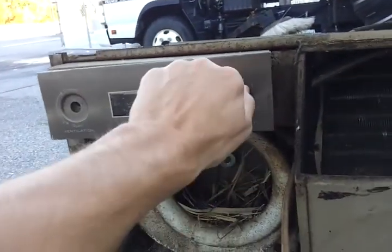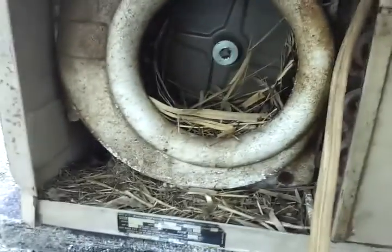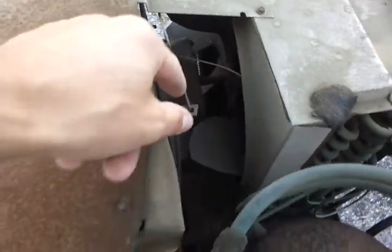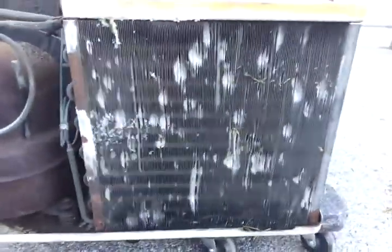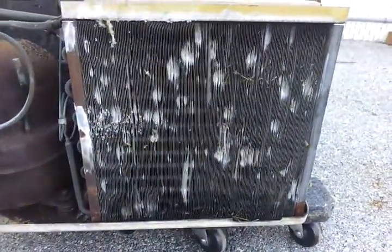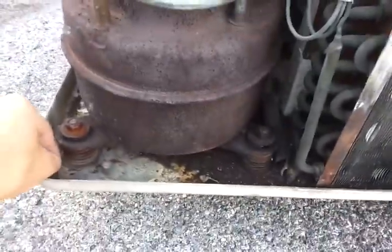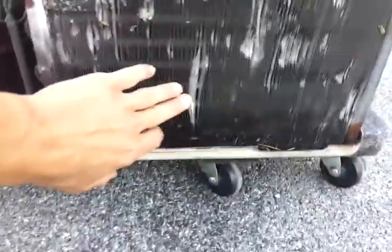The main thing is the thermostat's still there, and you can still hear it click on and off. Got a big, huge compressor on it. Got an interesting looking fan in the back, pretty big. And here's the condenser back here in the back. I'm sorry, the evaporators. I get them confused sometimes. I've been doing this for a long time and I still mess it up. They just need to be straightened up a little bit in certain areas, but other than that, not a big deal by any means.